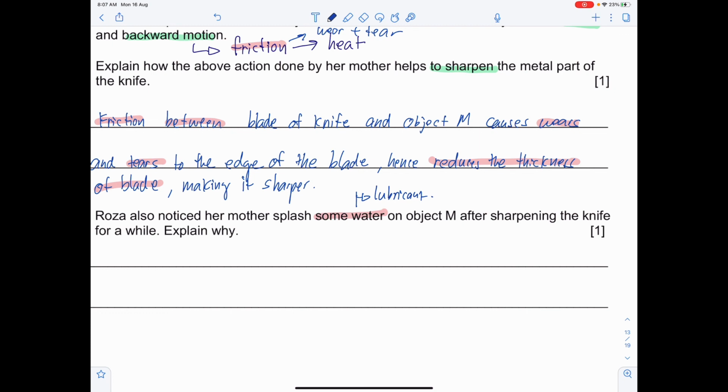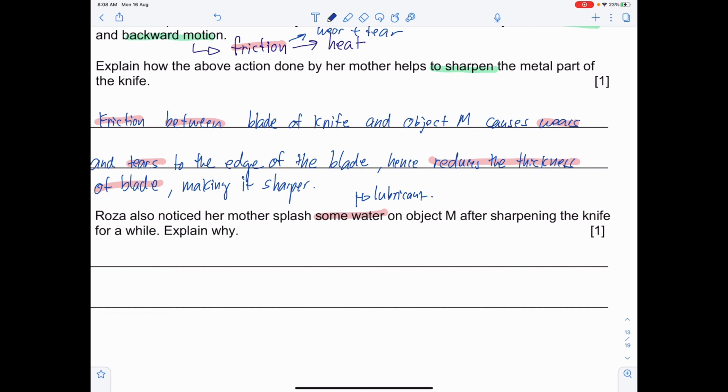I'm not being stereotypical. I'm just saying usually it's a lady who might be doing the cooking. Of course, you have the big chefs, which are usually males because they have to handle very big woks and everything else. They need the strength, but usually that's the case. So you want some water to reduce the friction, so it's easier to actually move back and forth. Okay, so that's the first plausible answer.